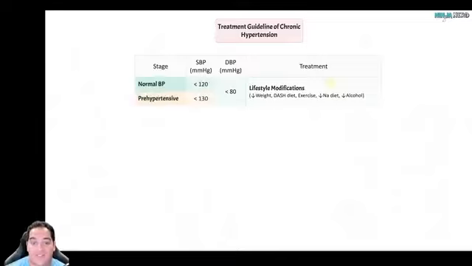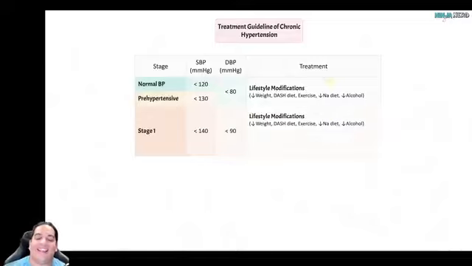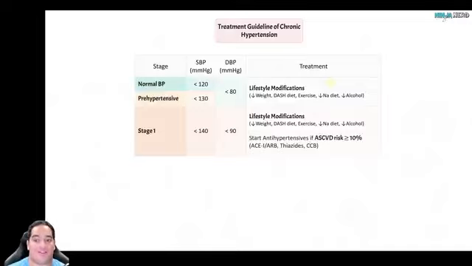Same thing for pre-hypertensive patients. When you get to stage 1, again, less than 140, less than 90, but greater than 130, greater than 80, in these scenarios, it's still lifestyle modifications. Here's what's different. If a patient has an atherosclerotic cardiovascular disease risk of greater than or equal to 10%, you need to start an antihypertensive. The reason why is because they have other factors that are making their potential risk of stroke or MI or peripheral artery disease much higher. And in that scenario, controlling their blood pressure is super, super important. So that's when we'll start them on a drug.